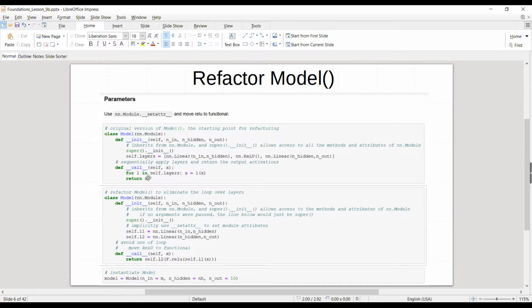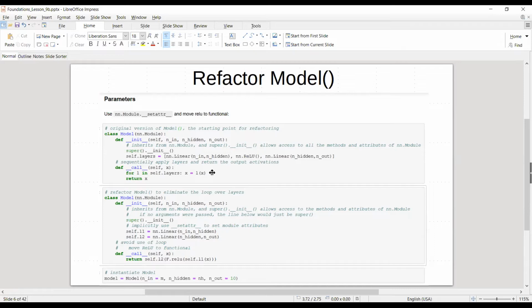All right, so when you call this function, it loops through the layers and sequentially, recursively applies them one on the other, right? So as you can see, this is going to loop through the layers. The first is going to be the first linear layer. So x equals the linear layer of x. You're going to replace x now with the linear layer applied to x. Then when it takes its next value, it's going to apply the Relu to that. And then x is going to be the output of Relu operating on linear, operating on input.